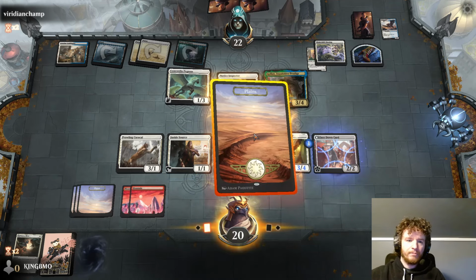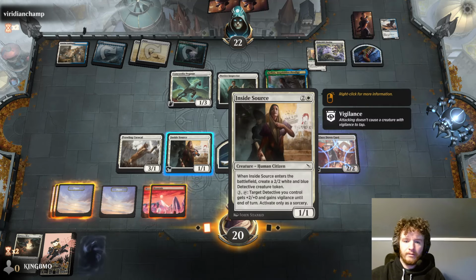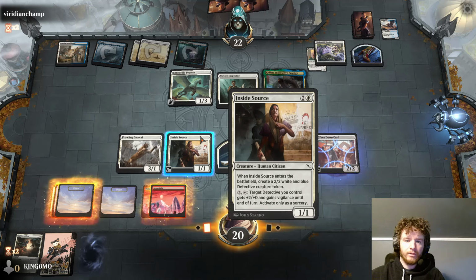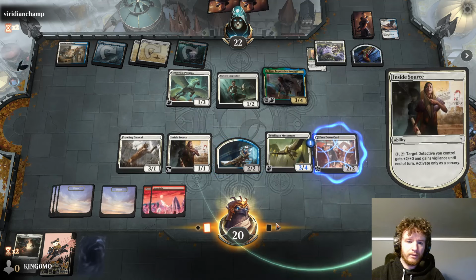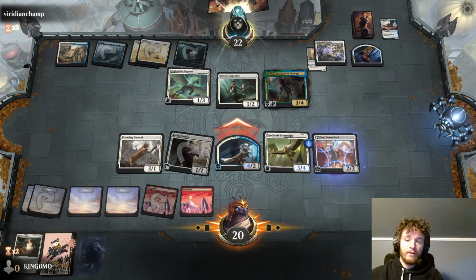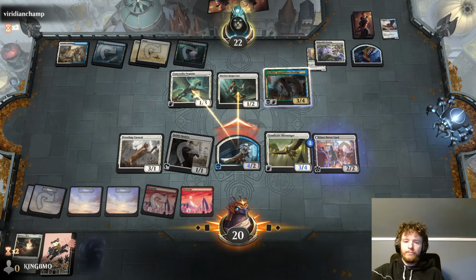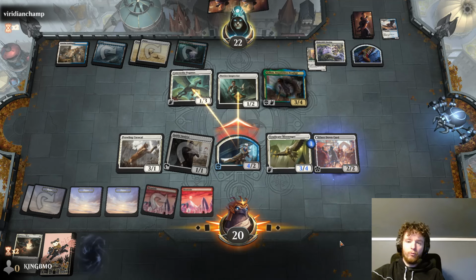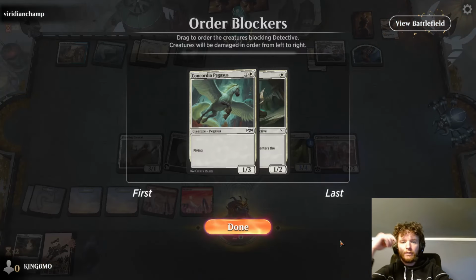Maybe we just attack with this big old vigilance guy. 4-2 vigilance. And then we can also flip the morph. I think that's good, right? They have 22 health. So, they have one mana open. I don't think they have anything. They could, but I don't think they have anything.